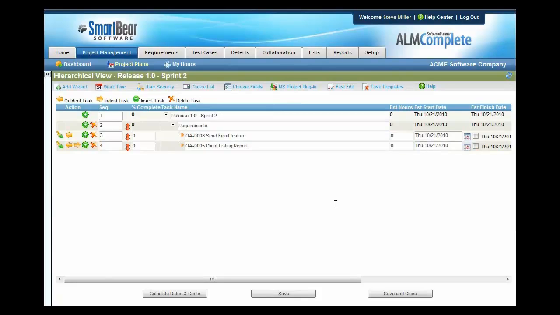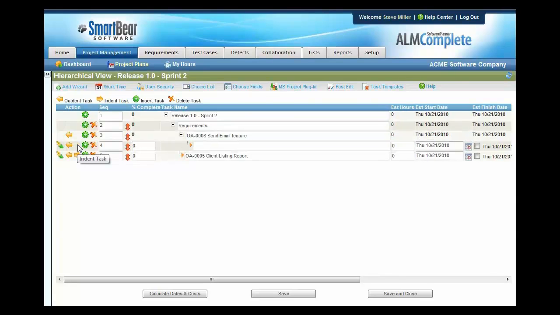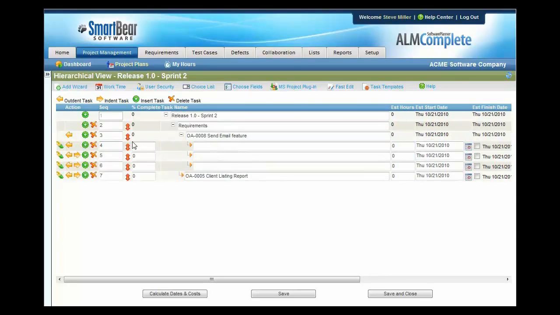At this point, we can begin decomposing these particular requirements into individual tasks. For example, if we're working on a send email feature, we may want to break this down into more distinct tasks. We can easily do that by indenting them underneath there. So let's go ahead and create a task here for maybe setting up the IMAPI email system. We'll have another task here that will be creating the email send feature. And then finally, we're going to have some unit testing.